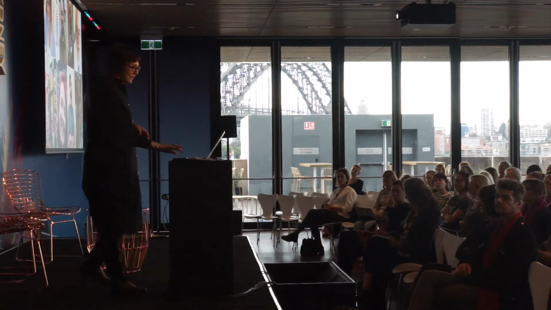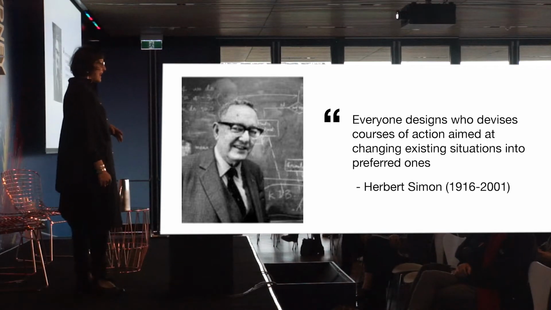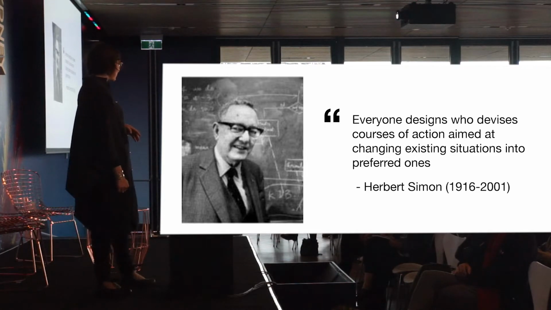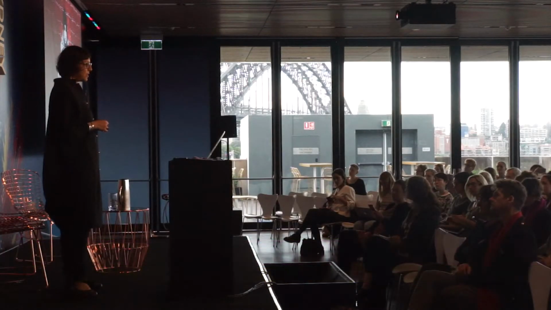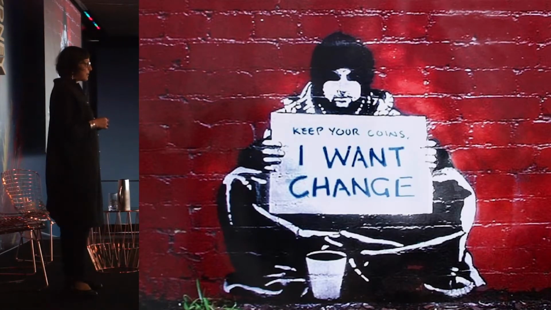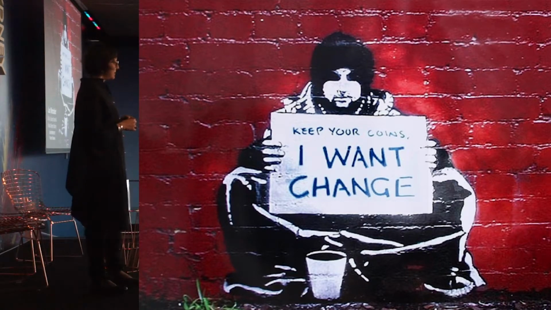Okay. So Herbert Simon is an American political scientist and economist, and he says that everyone designs who devises courses of action aimed at changing existing situations into preferred ones. Well, if Simon is right, then many of us who are not designers design. And if he is right, what role does professional design practice play? And what role do professional designers play? That's another question that I've been asking myself for a while.